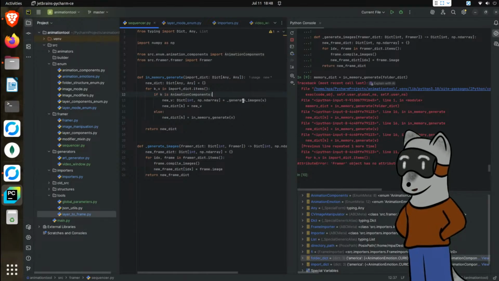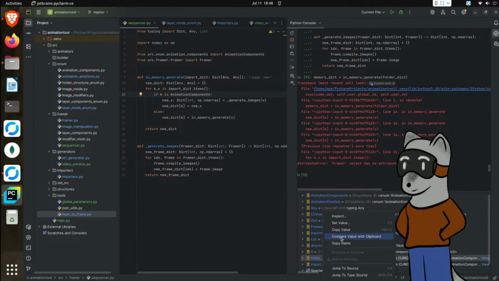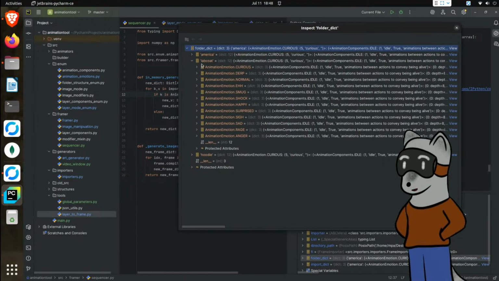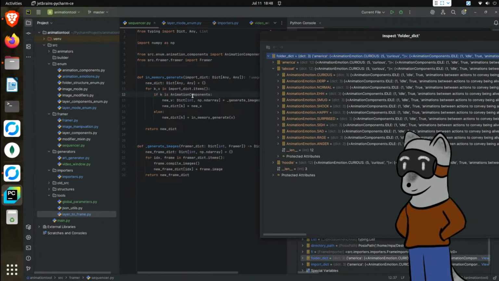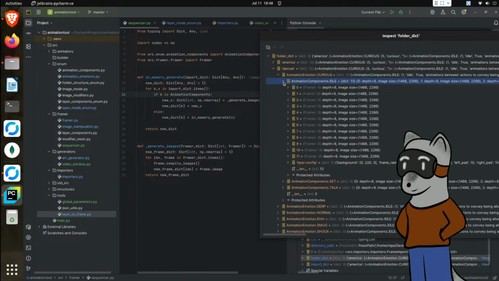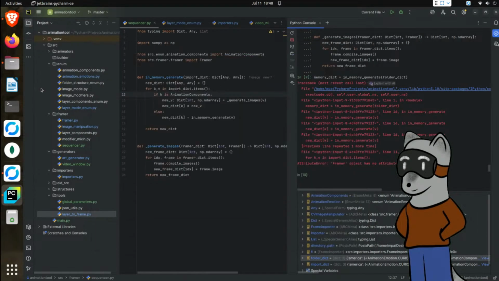Well, how about we do this? Let's inspect real quick. So we're here, our loop starts here. We go in, because none of these are animation components, then we go here. And because none of these are, yeah, it goes here. Because this is an animation component, then it should run this code here, unless, okay.